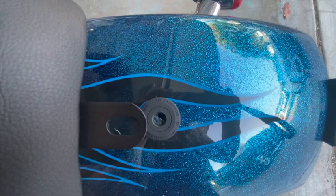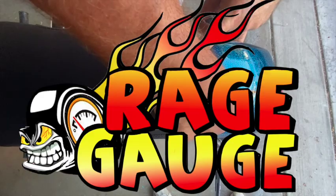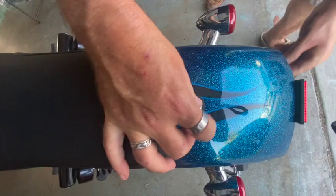By the way, guys, this seat is not even registering on the Rage Gauge because it's been so easy to install. Like that. Go under here. Put the nut on.